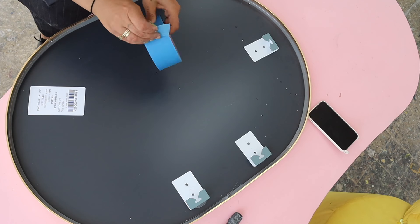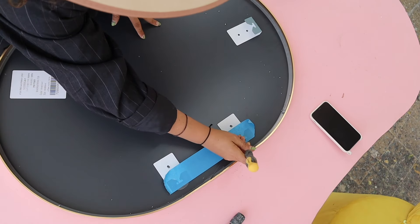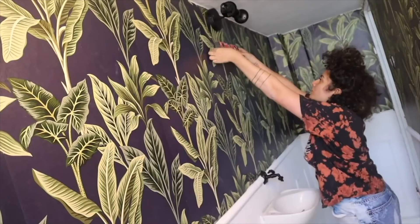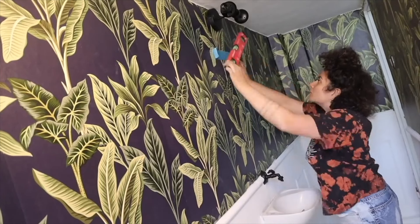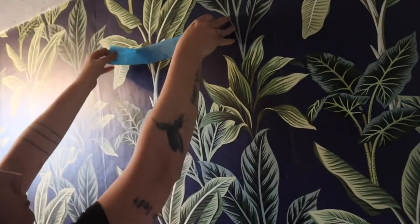Even though my life is an absolute mess, I like to keep my design clean. This doesn't mean you have to go minimal - I'm saying that your paintings, mirrors, and wall moldings all have to be straight. When the lines are not straight and they go mixing, your eyesight gets crazy. Here's the hack to hang everything perfectly straight: get a big piece of tape and put it on the back of your piece of art. Mark with a pen where the two holes are, then take the tape off and place it on the wall. With a leveler you can check it's straight, then make two holes - perfectly straight every single time.